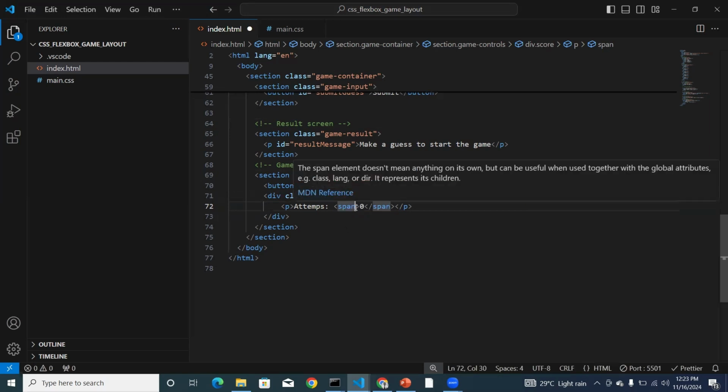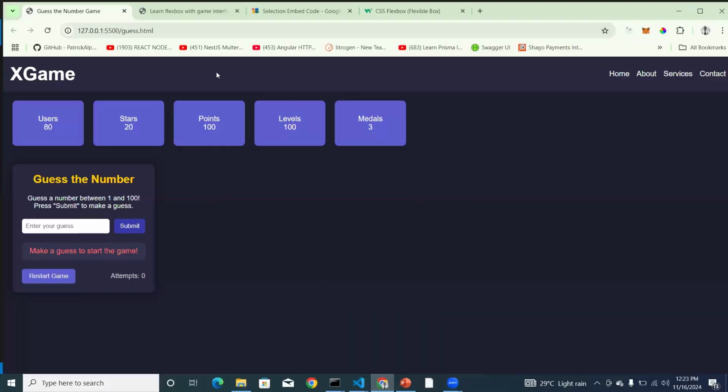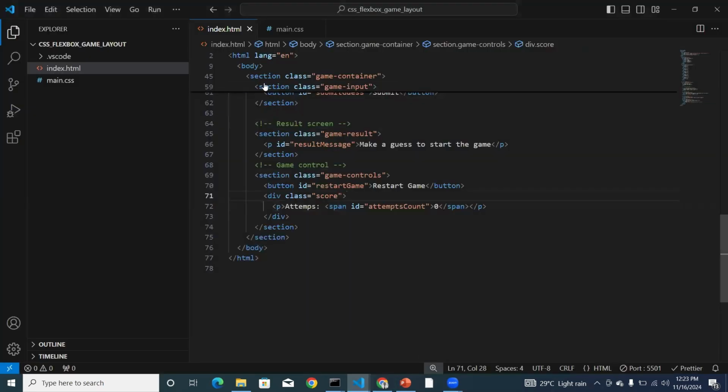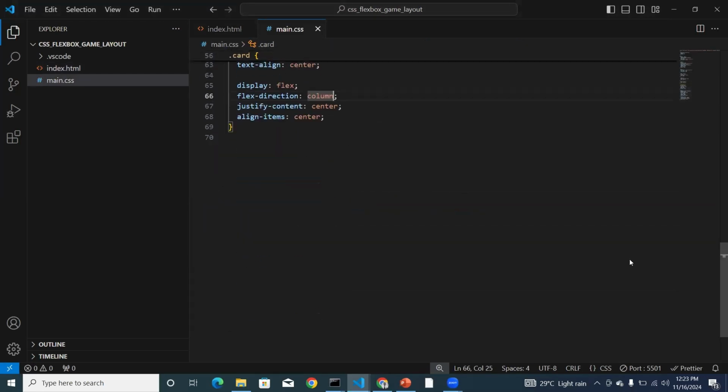Then this is going to have ID of attempts count, right? So basically that is what we want to capture here, and I think we already have that set. So you can see now this is a game interface. It doesn't look like it because we've not applied CSS. So now let's quickly apply the CSS, and that will be the end of this particular tutorial section, right?